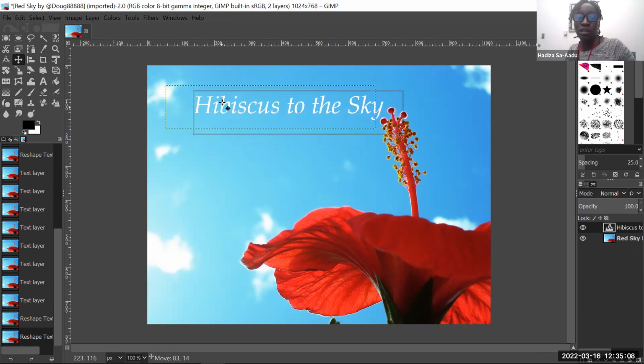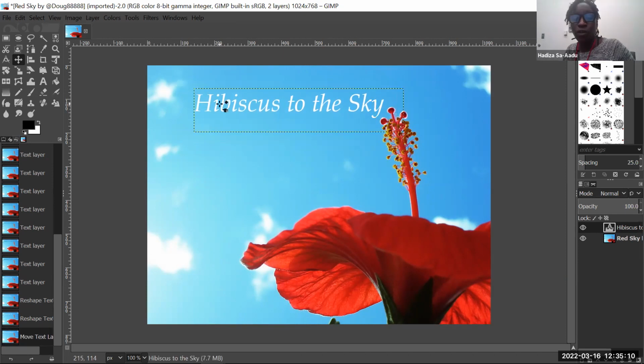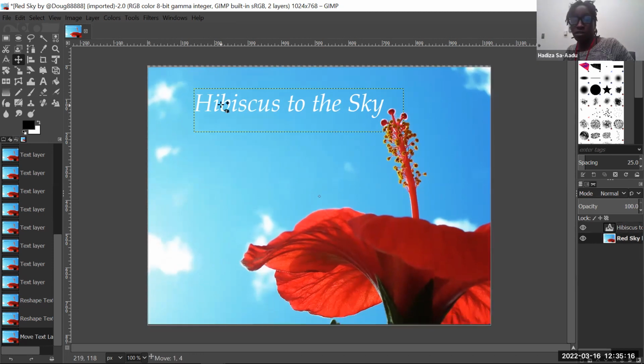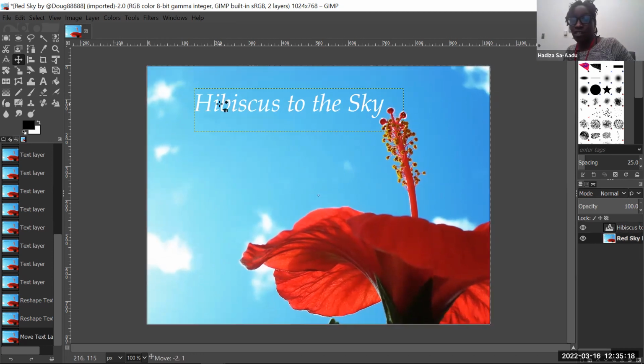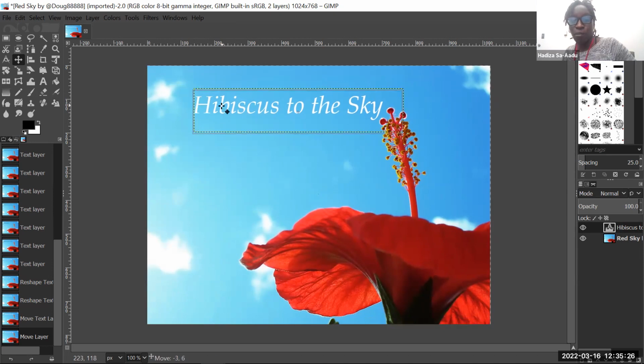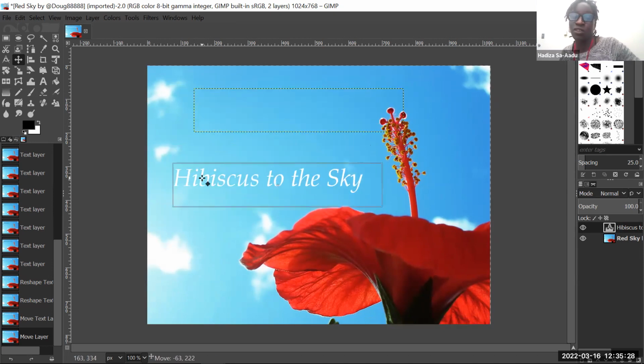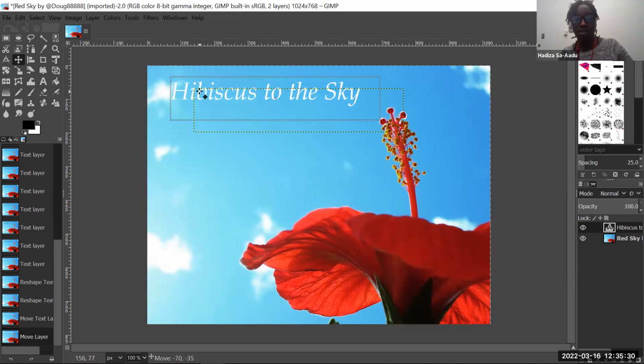It's going to assume that if it's not quite over a piece of the actual text, it's just going to select the background. And that's just GIMP. So just make sure that you try to get the cursor over a part of the text itself, and then you will have selected the text.